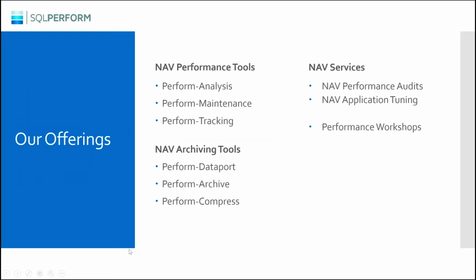Okay, so let me quickly finish up. So we talked about the performance tools. We talked about the analysis tools. So these are reactive tools sold on subscription basis. The perform maintenance tools, ongoing tools that you can embed into your SQL Server jobs to help NAV and SQL Server perform better. Perform tracking, the proactive tools, so that you can get warnings based on KPIs and thresholds.